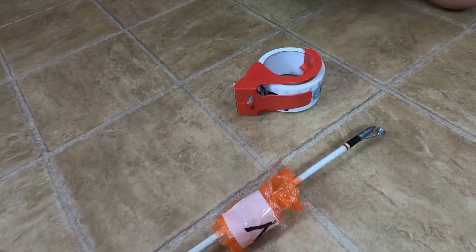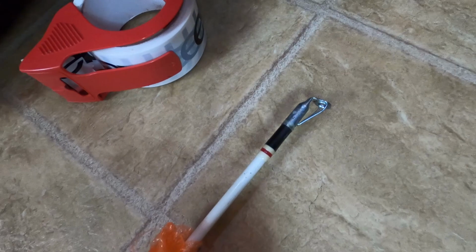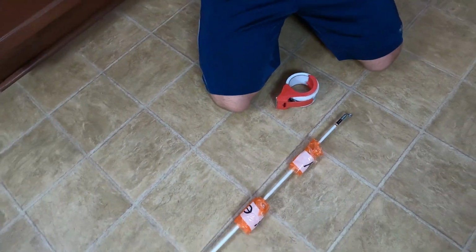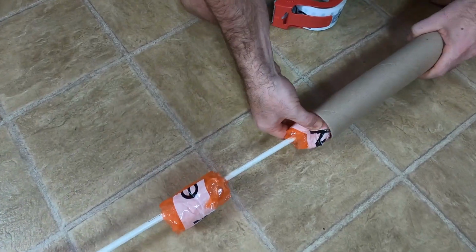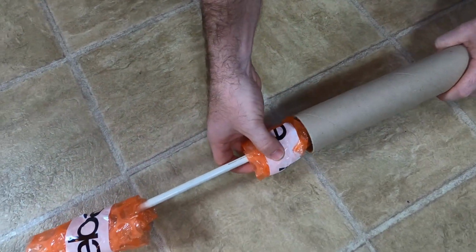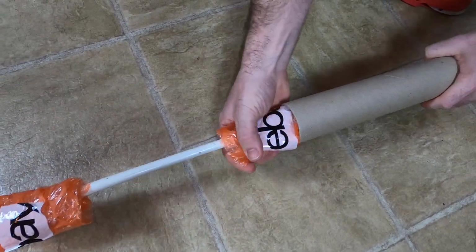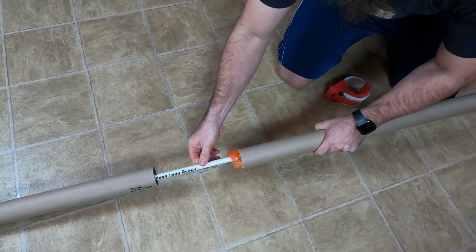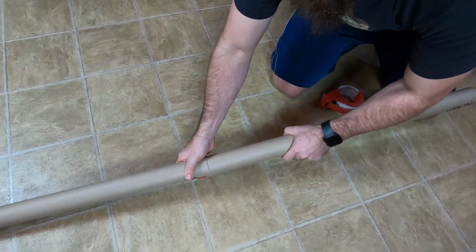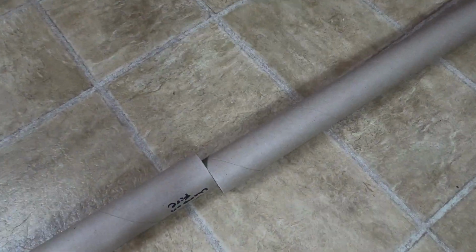And then you want to save the last one until a little bit later on, and then take your whole one. This is where it gets kind of tricky. You got to slide all this in here without moving any of the bubble wrap off the eyes. Just like this. And then make sure that this is lined up pretty good.